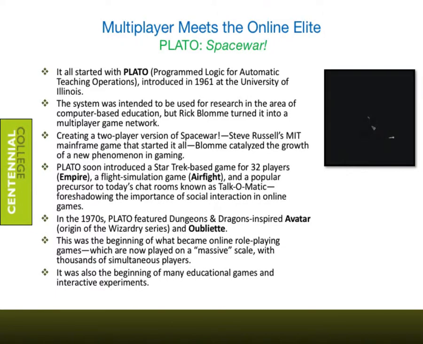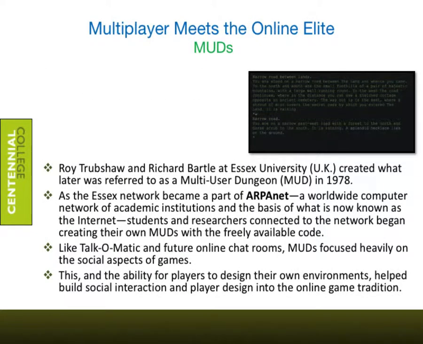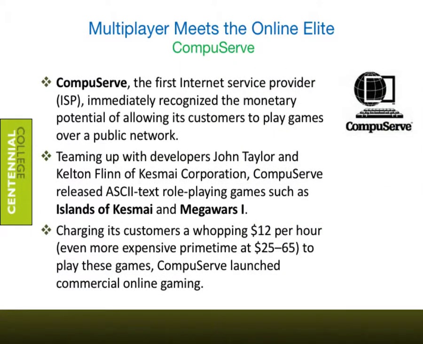So as we moved into the 80s, we got into multiplayer games that you could play online. They were called MUDs, multi-user dungeons, if you will. 1978, we moved into that. Still not as popular in Canada. And then finally we had the emergence of CompuServe, which is our first ISP ever. Not here in Canada, but across North America. ISPs were not even heard of.